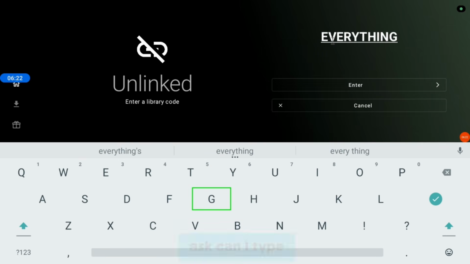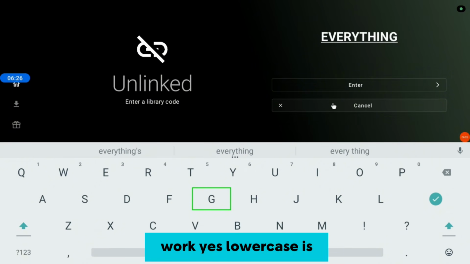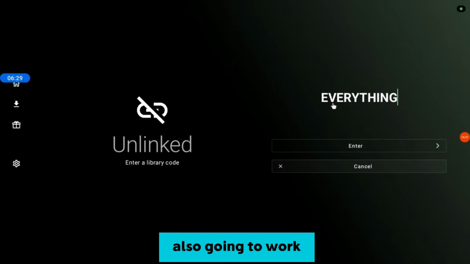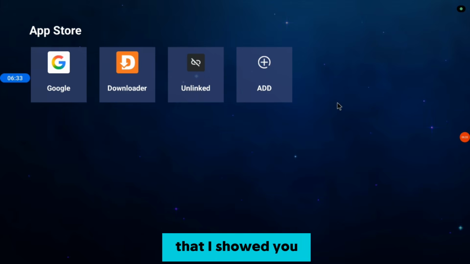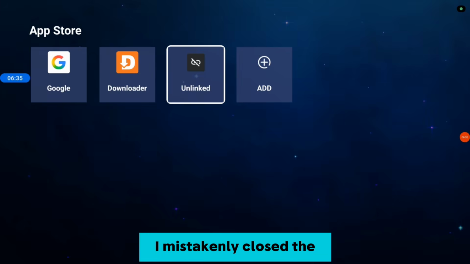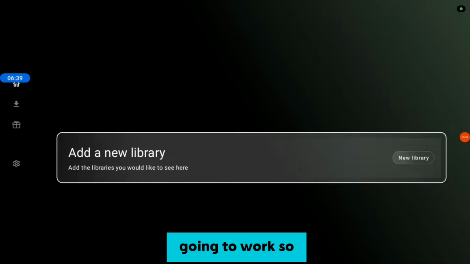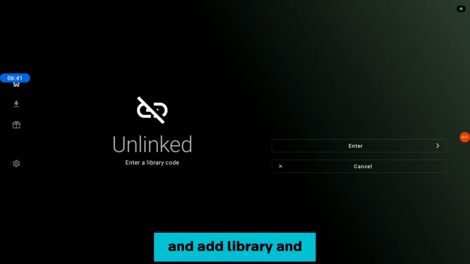Another thing people ask is, can I type with lowercase and will it work? Yes, lowercase is also going to work as long as you follow the instructions that I showed you. I mistakenly closed the application. Let's go back there. So lowercase is going to work. Just go ahead and click on library, and add library.